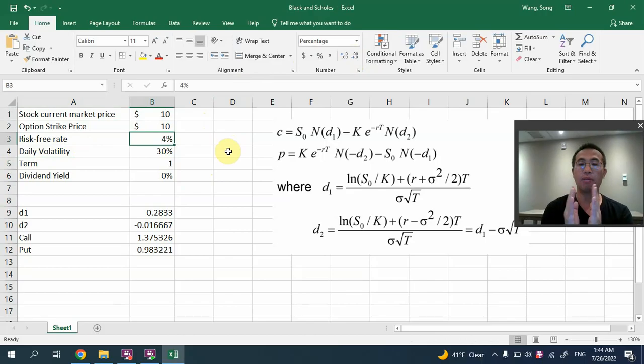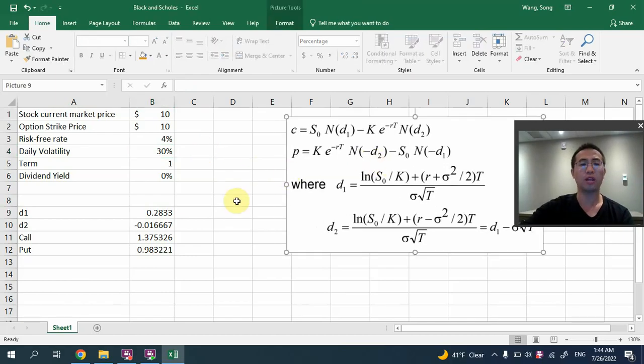Because the strike price is a year later when the option gets exercised or not, and the S0 is the current market price, you can see the 1 year difference. That's why we need to discount future value to present value. And there's also dividend yield that needs to be considered. We just put it as 0. That's one of the assumptions for Black-Scholes model. And also for the daily volatility, that's the most important one. We use option to hedge the risk. So if the stock is more risky, then definitely the option value would be higher.